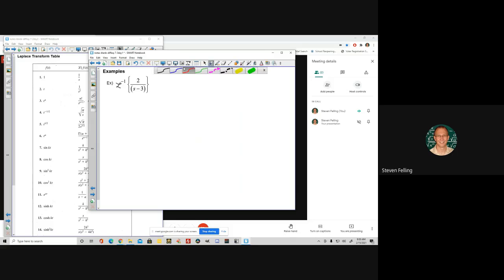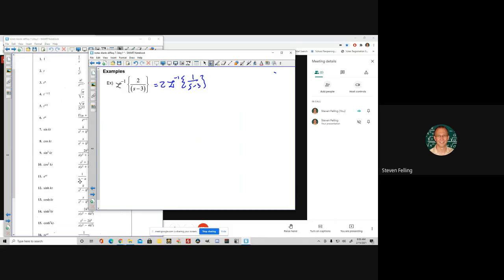What if we have inverse Laplace of 2 over s minus 3? Well, this one actually, we don't have to do any shifting here, right? Because in this case, I can just bring the 2 outside. I guess I can see now why we put this one in, because if we look at the table for 1 over s minus a constant, 1 over s minus a constant is e to the at. So this would in fact be 2 times e to the 3t, right?